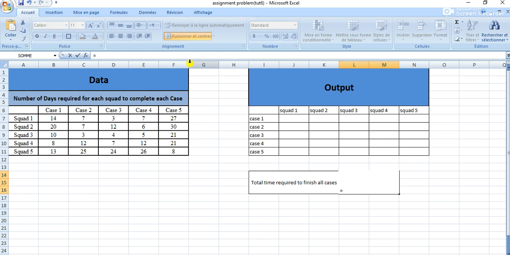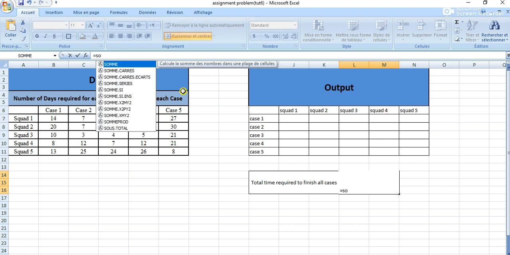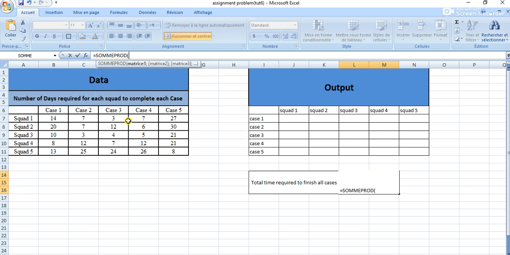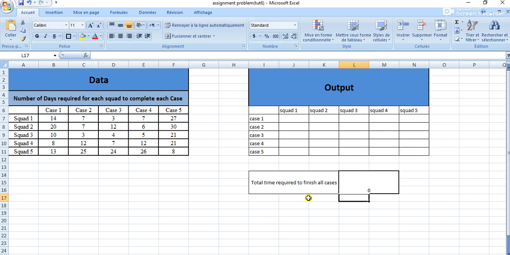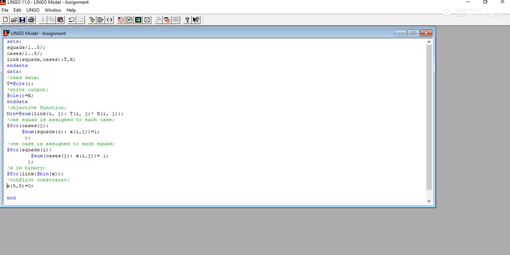It is the sumprod function. Okay, we're all done with Excel right now. I'm going to go to Lingo.